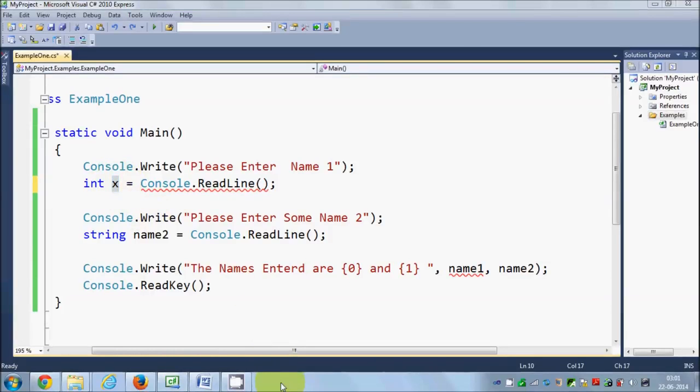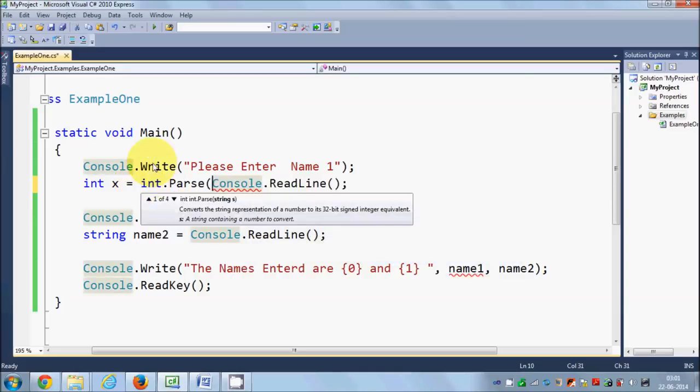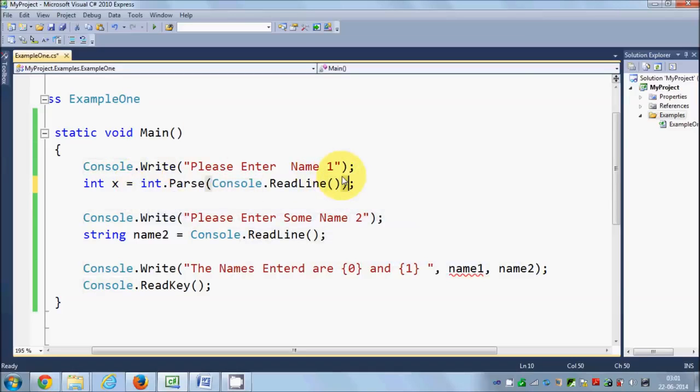So how can we do it? You can just write int.Parse, and in the brackets you enclose this Console.ReadLine, and what this line will do is whatever string or whatever line you enter, it will convert this string into an integer and then place it into the x, right?